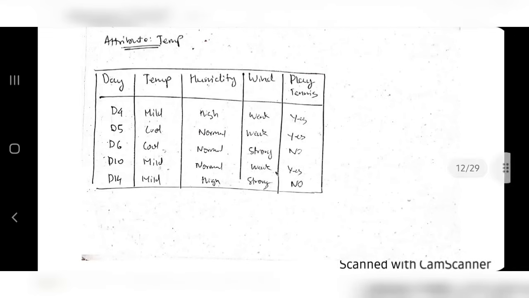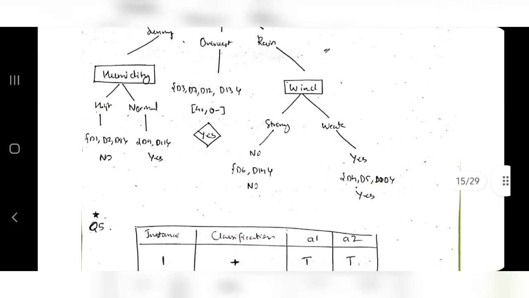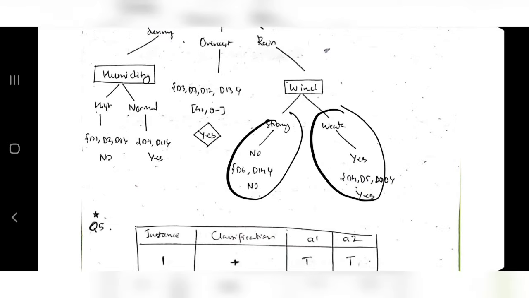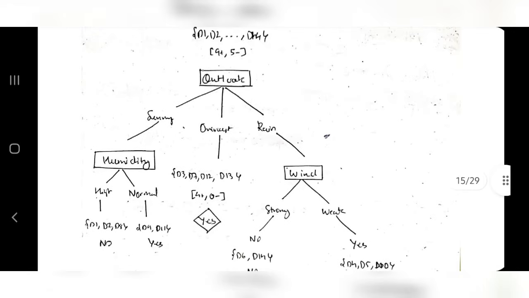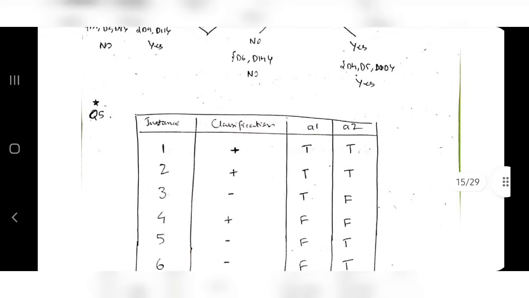So when we get that certainty, we can tell that if the wind is strong, the person will not play. If the wind is weak, the person will play for sure. So this is your final answer, what you have to write here. It's a bit big in explaining, but if you write it continuously and practice and listen to me for 3 more examples which I have considered from the previous question papers, you'll get the concepts in a crystal strong manner. So it will be easy for you to write an exam. Spend a few more minutes with me, you'll get to know the concepts very nicely.